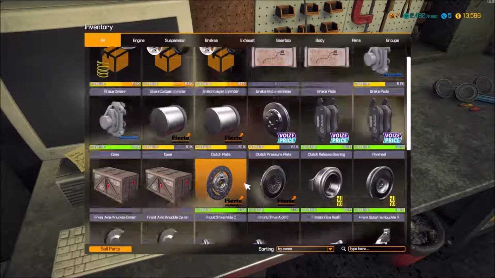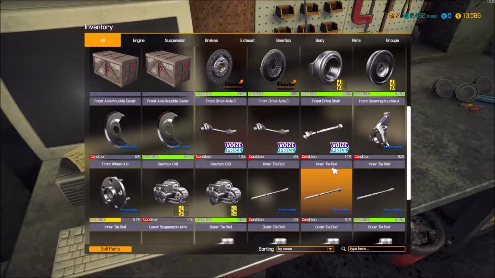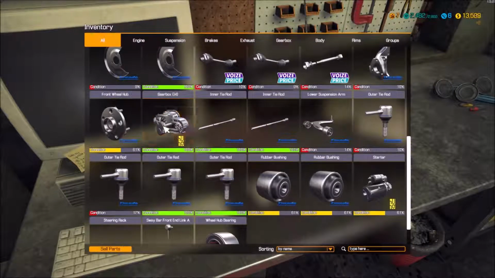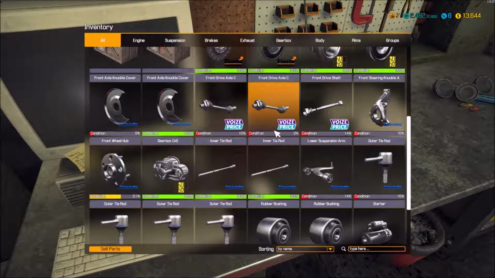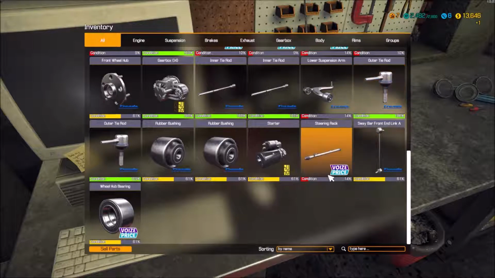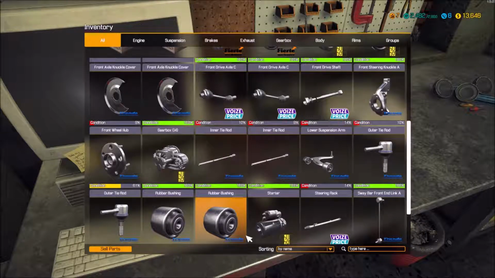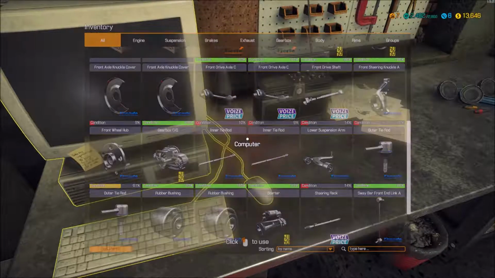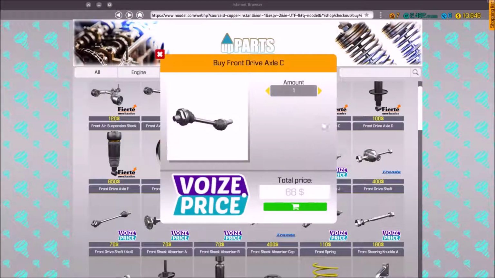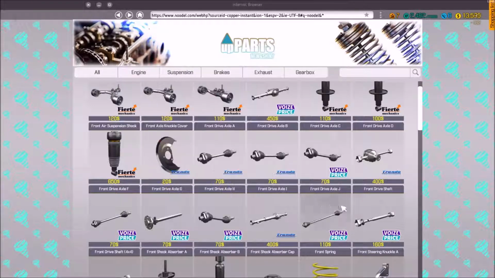Pads I've gotten rid of. Oh, I've wasted my money on something. Okay, got those. Steering rack, lower suspension arm, C's, and a front drive shaft. So yeah. So the C's, I need two of these. Front drive shaft, I have one of those.